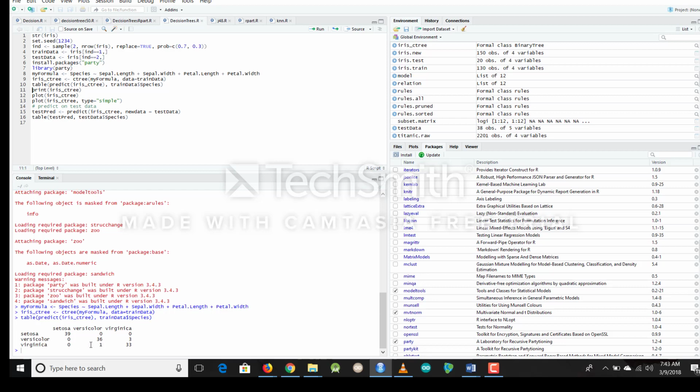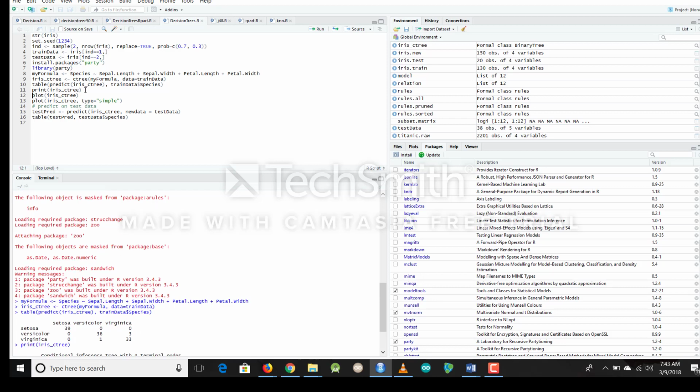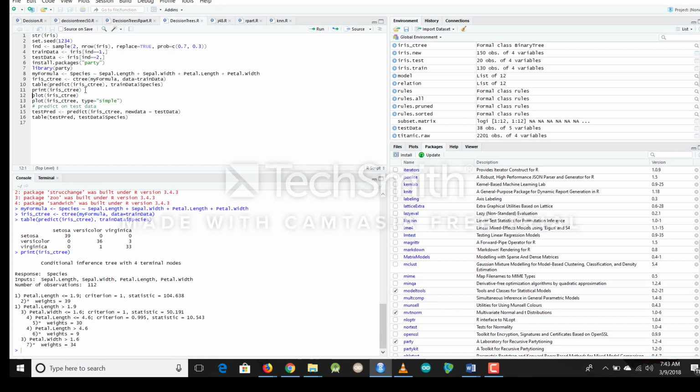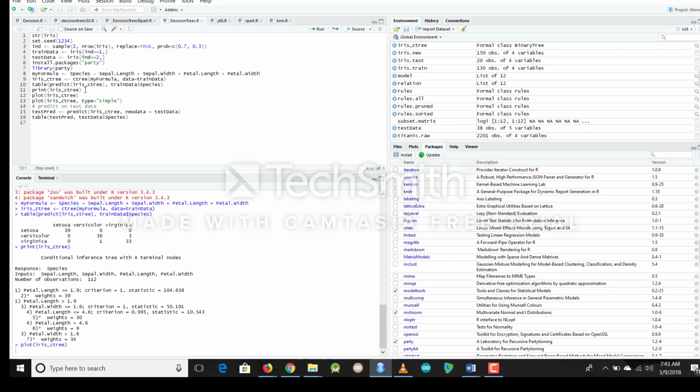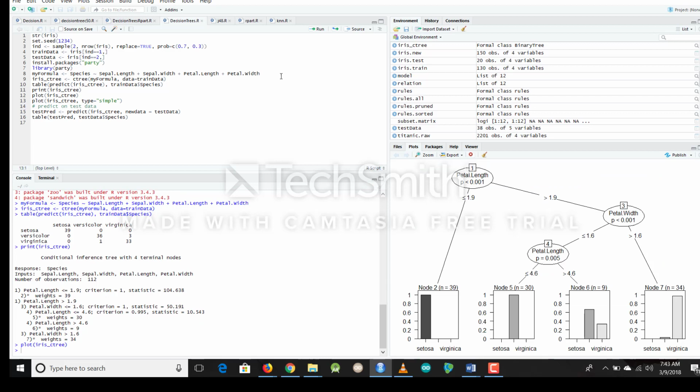But there is one wrong classification under virginica which is classified as versicolor, and 3 in versicolor which are classified as virginica. So let's print this ctree and we'll plot it as well, so let's zoom in on it.